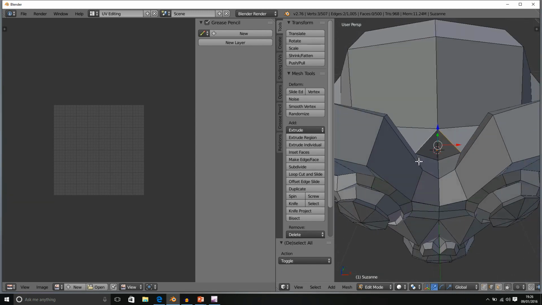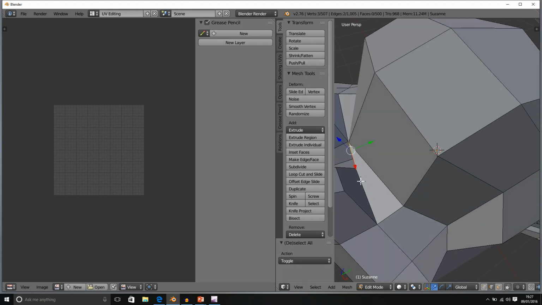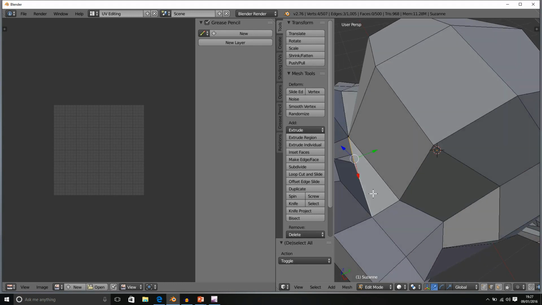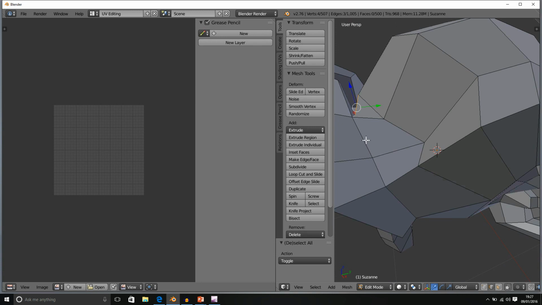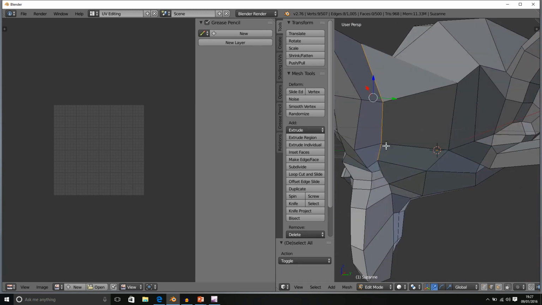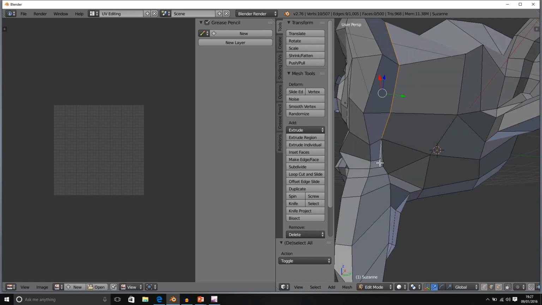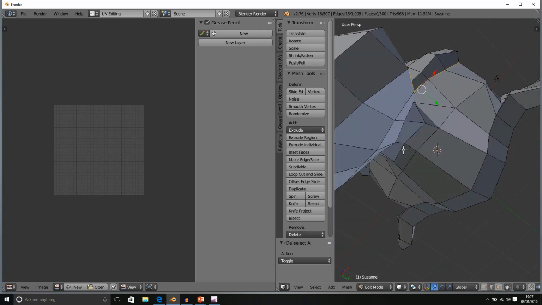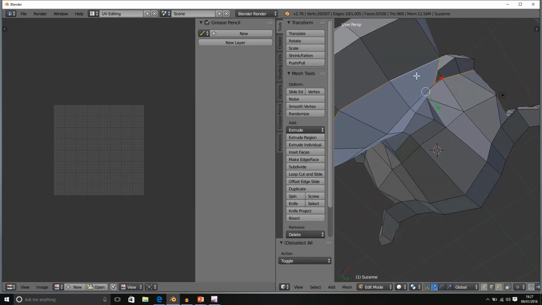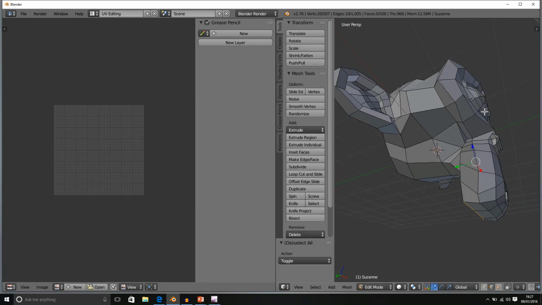Now let's start creating our seams. So Shift Alt, and just continue to go Shift Alt, and we're going to go around the face of Suzanne. Just do one at the bottom here, and we're just going to go all the way around.